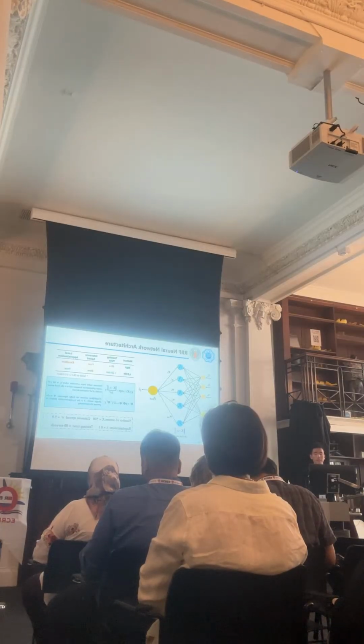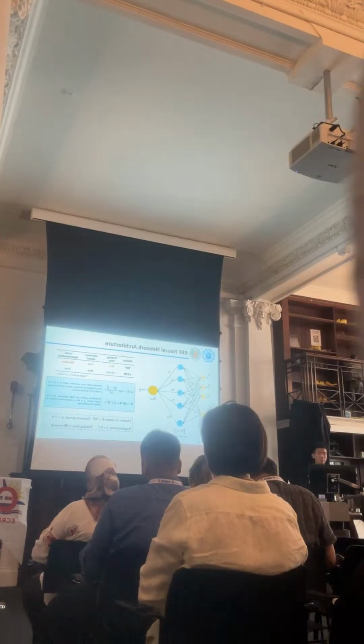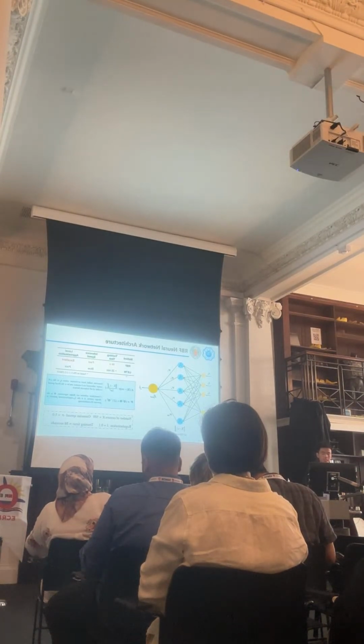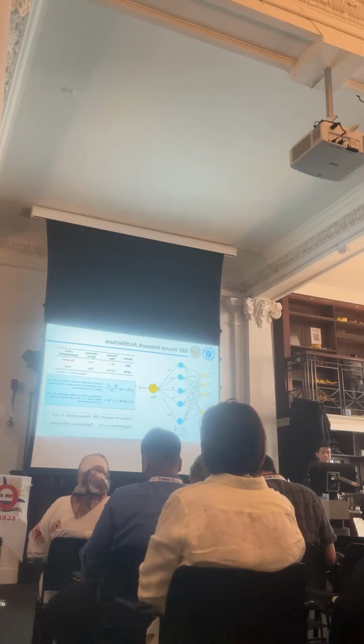Now let's talk about why we chose an RBF neural network. We experimentally compared the RBF with the LSTM. As you know, the LSTM is the most widely used sequential model for time series prediction. But in our study, as you can see from this table, the RBF trains in just 50 seconds, while the LSTM takes more than 20 minutes.